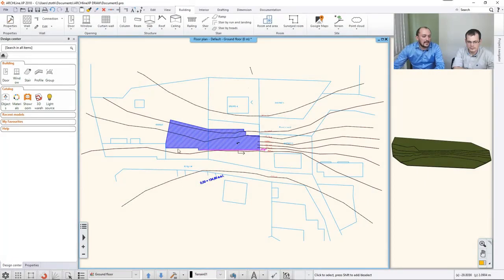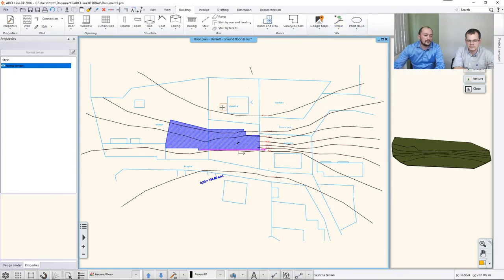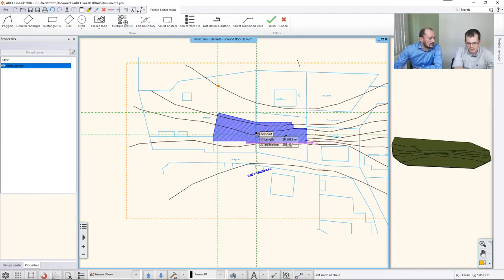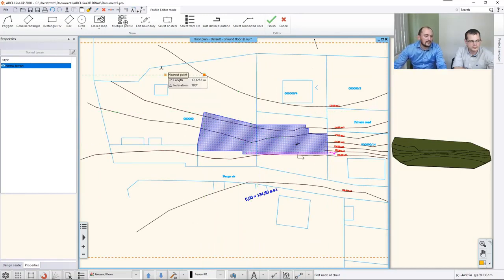So that is the area that should be flattened here. And for that I will use the terrain, and there's the plateau tool, and I would like to first add a new plateau. So if I do that, I need to click on the terrain itself and then draw this area around. But now we are lucky enough not to have to do that, but instead we can actually select an existing item.